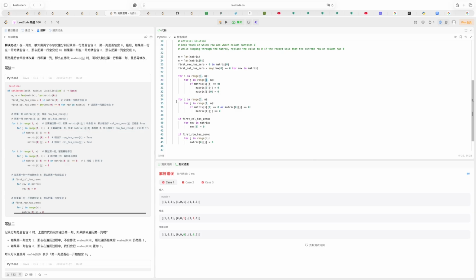Then we will loop through the matrix again and color every square, I mean matrix[i][j], if its row or its column is 0.